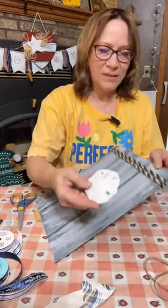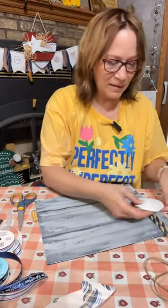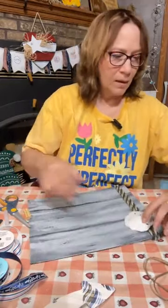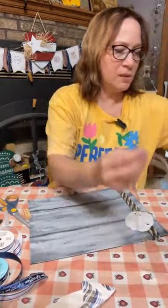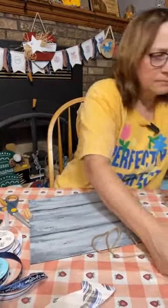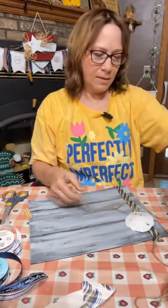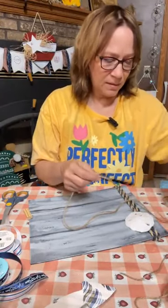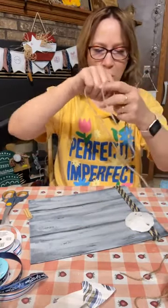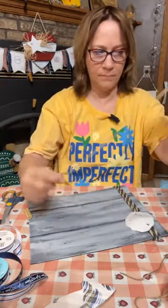These are also Dollar Tree — there are three of them in a pack. My thought is putting that on here. We're going to start — I think we're going to put a little bit of this jute behind there, a piece to tie it. I think I'm going to leave it together and just make some big loops to try and make a bow.